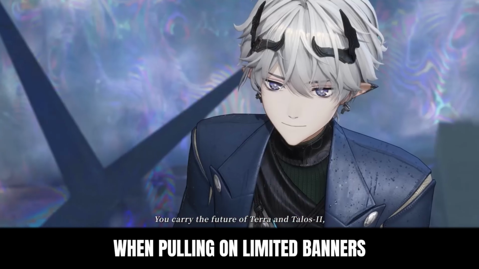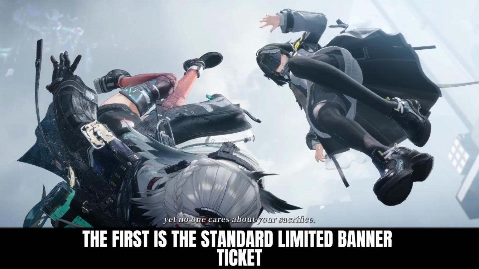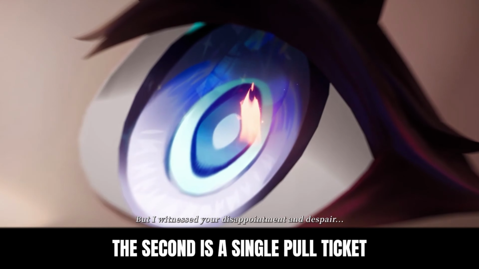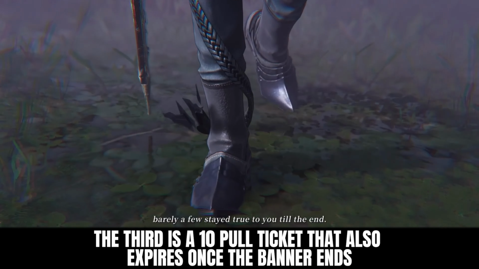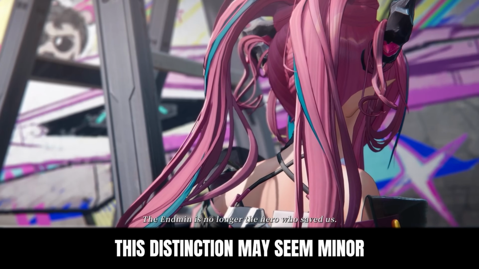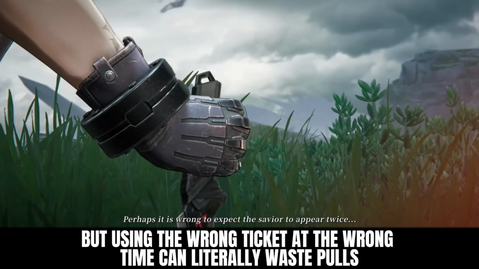When pulling on limited banners, you'll notice 3 different ticket types. The first is the standard limited banner ticket, which can be saved for future banners. The second is a single pull ticket that only works on the current banner and expires afterward. The third is a 10-pull ticket that also expires once the banner ends. This distinction may seem minor, but using the wrong ticket at the wrong time can literally waste pulls.